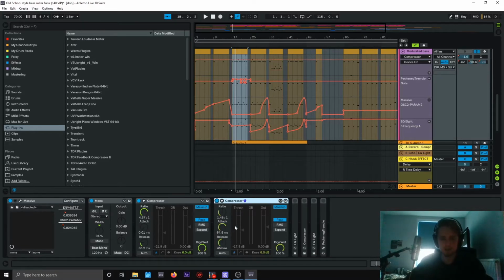And then after that we've got another compressor, 1.48 on the ratio. So basically the complete opposite of that, with a little bit less threshold attenuation. Just so that the first compressor keeps all the transients and keeps the sound as much the same as possible, while also bringing it all up and gluing it together a little bit. And then the second compressor smooths it out and makes sure that there are no super heavy dynamic pops or anything like that. It's all been smoothed out by the second compressor.